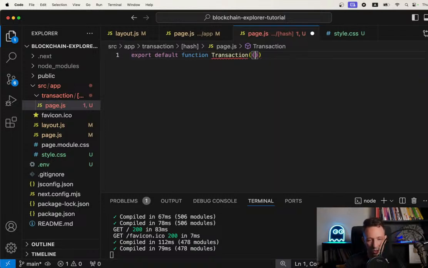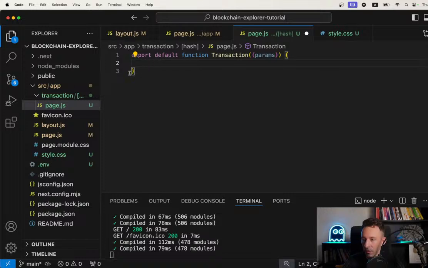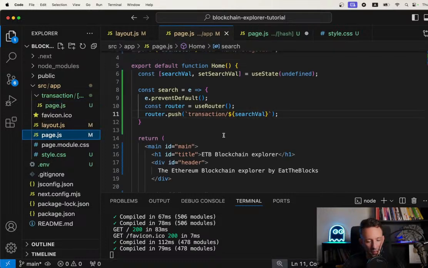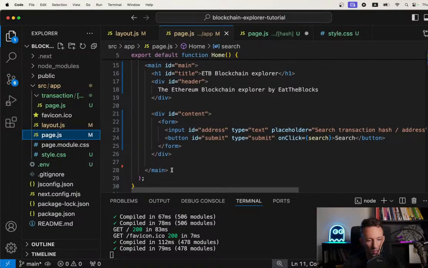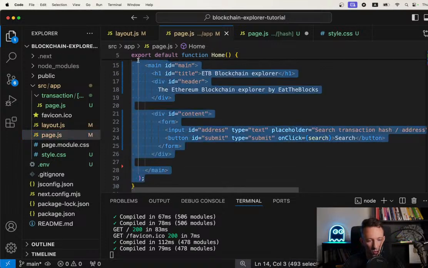Let's extract the parameter, because this is how we're going to read the hash. We're going to copy paste some boilerplate code here, this return statement.